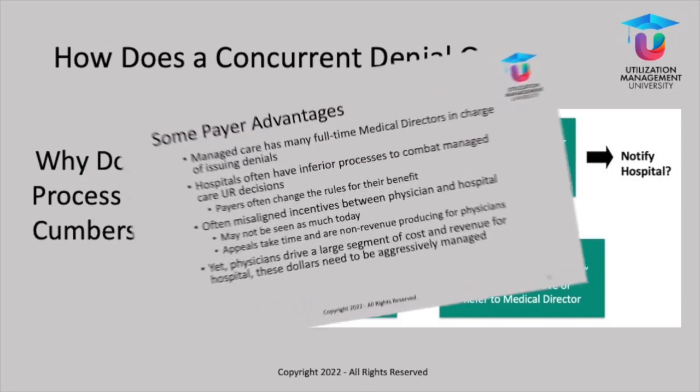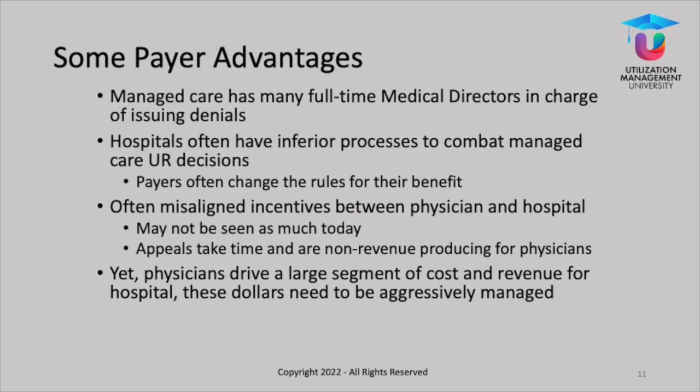The scales are not adequately balanced because there are some payer advantages. Managed care typically has many full-time medical directors in charge of issuing denials. Hospitals often have inferior processes to combat these managed care UR decisions. Payers often change the rules for their benefit, and we see that all the time. There may be some misaligned incentives between physicians and hospitals, although I don't think we see that as much today.